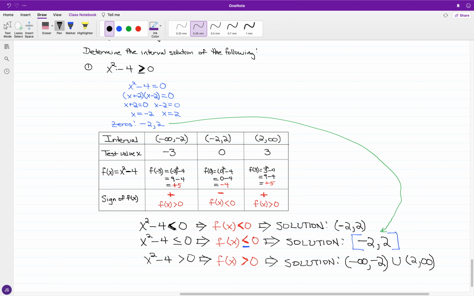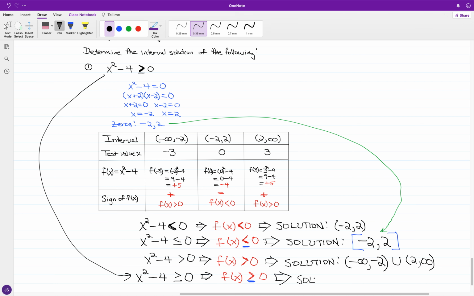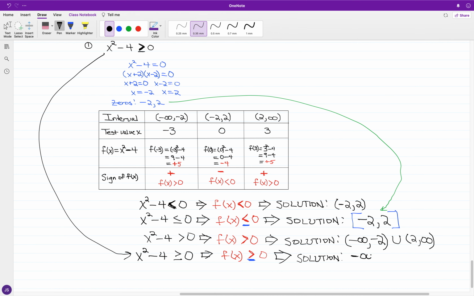And now, just for the problem itself, for x squared minus 4 is greater than or equal to 0. Again, direction-wise, it's going to be the same as f of x is greater than 0. But again, you're going to have your values that make this expression equal to 0 also included. All right, so I kind of worked 4 problems in one. For the solution, for the greater than portion, we're still involving negative infinity and negative 2, and we're still involving 2 and infinity.